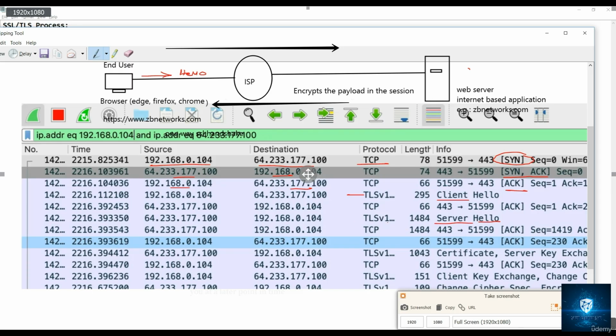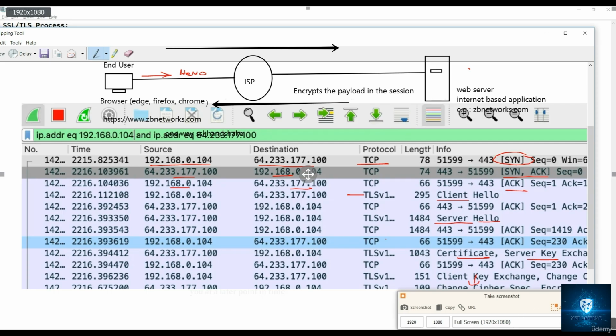You can see the certificates and the server key exchange happening over here. You can see that the cipher suites are getting exchanged, right? So the whole idea is, at this particular stage, the client hello and server hello take place, and the exchange of certificate and session key takes place. Understanding which cipher suite algorithm they will use also takes place at this stage.